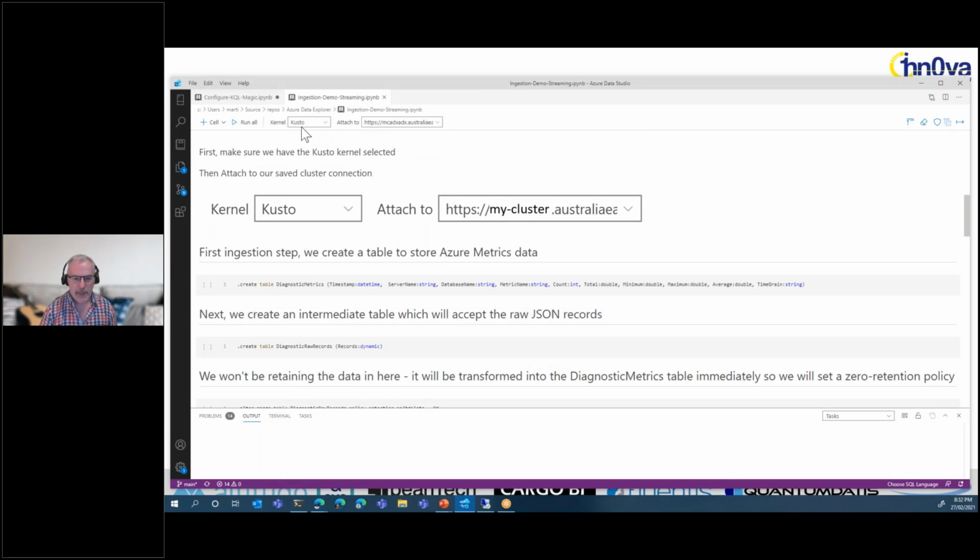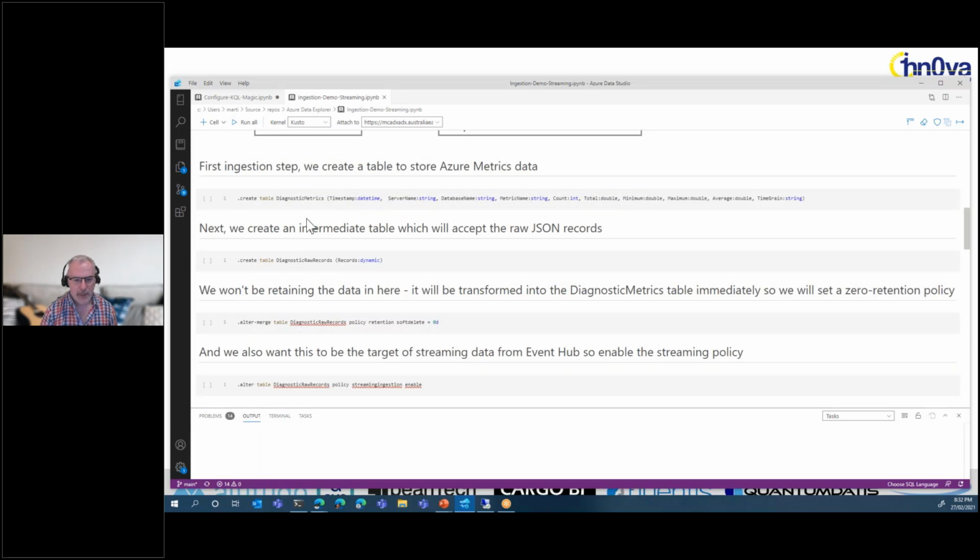So again, on this one, I've now connected to my own cluster that I've got set up here. I'm going to start doing the preparation before we get into actually being able to query the data. I've got to plan it properly and pull out what I'm going to load it into. So my first table, this is going to be my end table. This is what my final view of the data is going to look like.